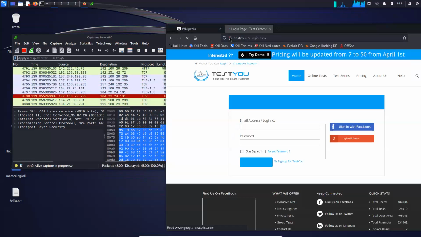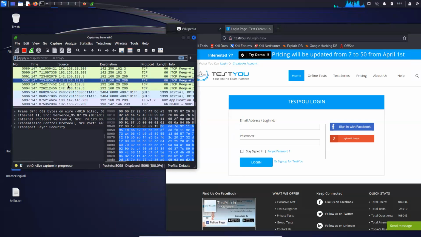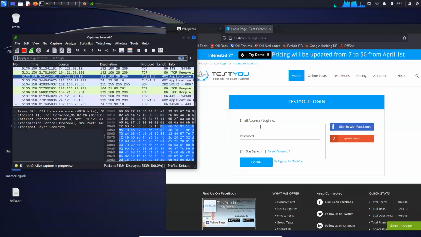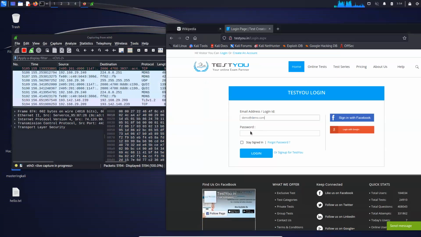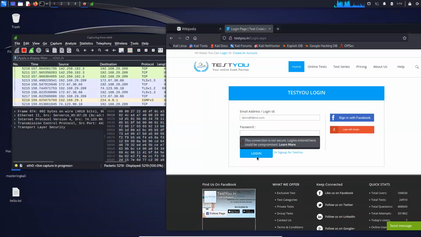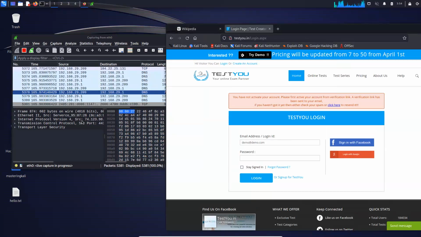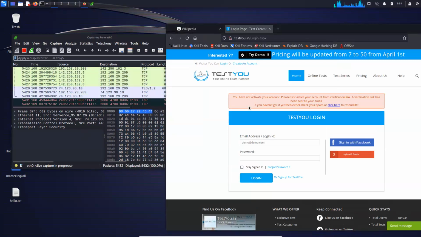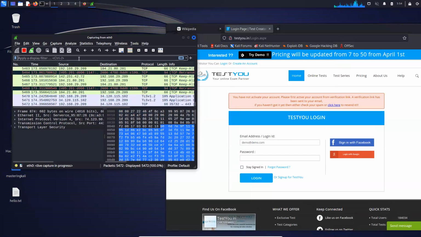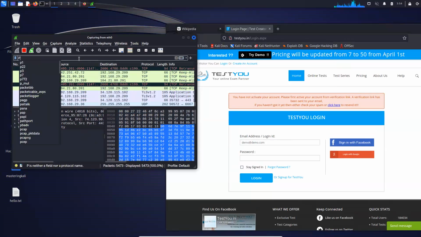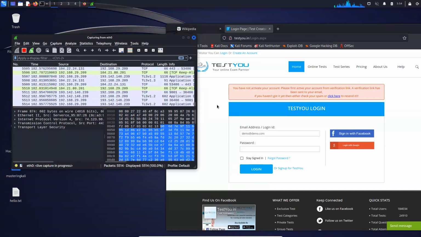You can see here, this connection is not secure, which means it does not have an SSL layer, which means it can help us. This is the IP address, I think, for this website. Let's try to log in here with any details, just take anything and try to log in. You can see here, it is sending the data. We have to find that information. Just give me a moment.